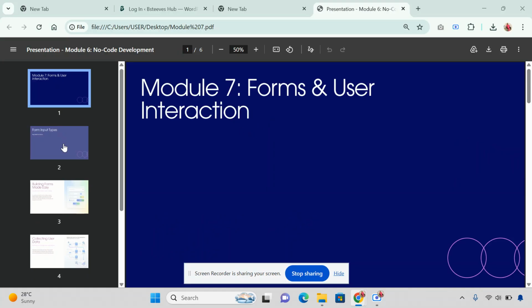Forms are basically those features in your website that allow users to get in touch with you with their information and their required data, right?